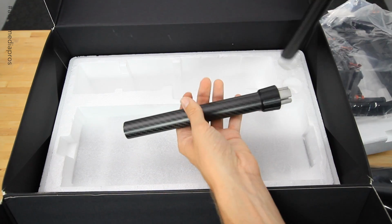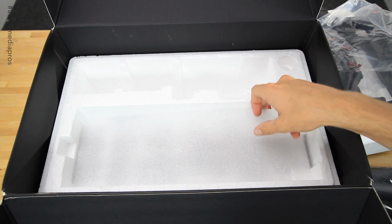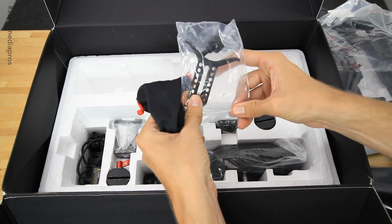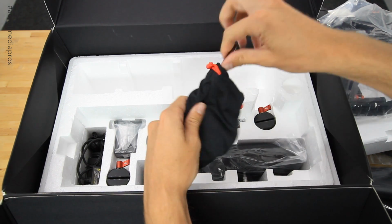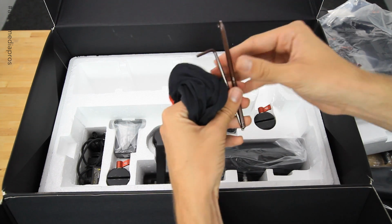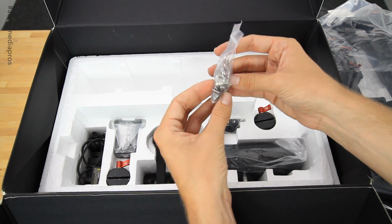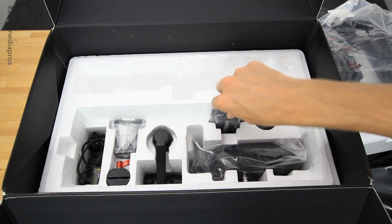Slide these guys out here. These will be your left and right handlebars that will screw into the main unit. Remove the foam piece here. You got a small bag with some good stuff in it. This will be your lens support mount. Some hex keys for the camera mount, as well as some other hexes along the main unit. Last but not least, last item is the screws for the camera mounting plate, so that you have the ability to screw pretty much any camera you want to on this plate here.